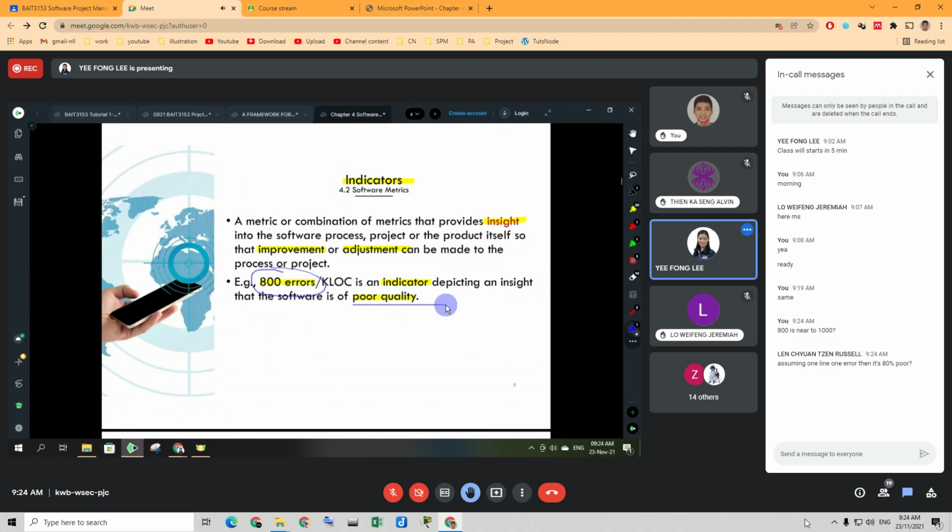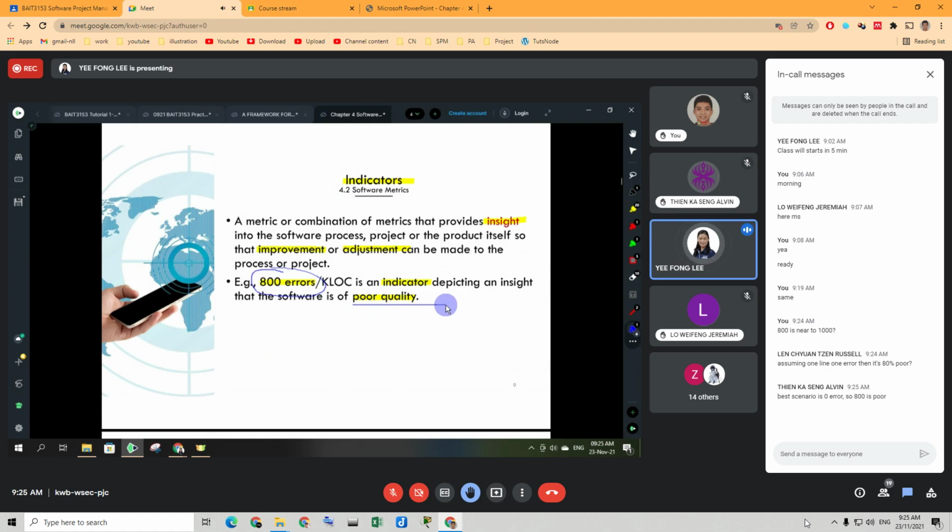Yes, logically, yes. 800 errors, definitely. Assuming one line, one error, then 80% error is poor. Yes, best scenario is 0. Based on our understanding, it is about 80% error, so this is poor quality.